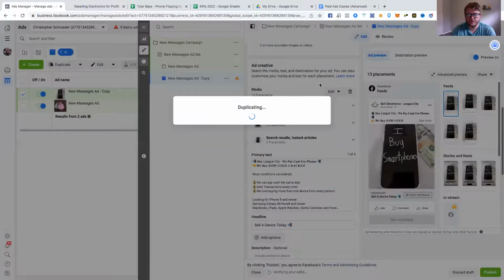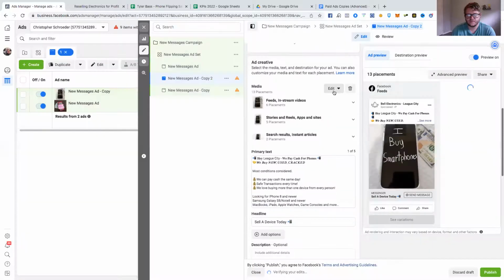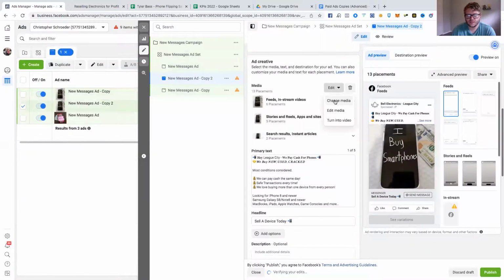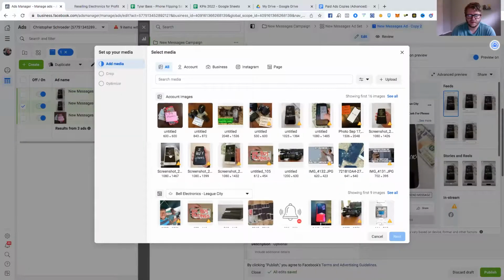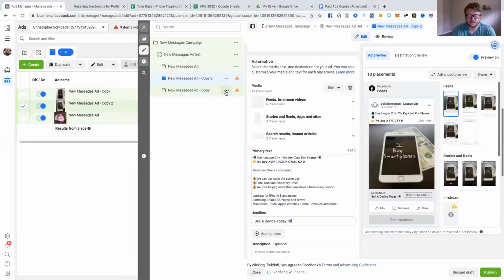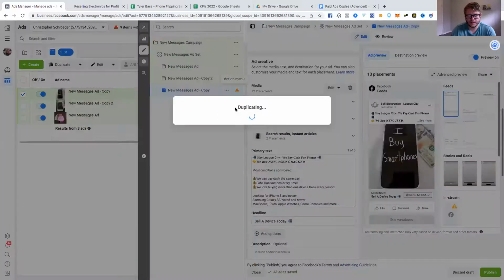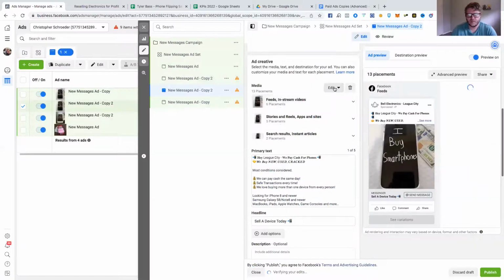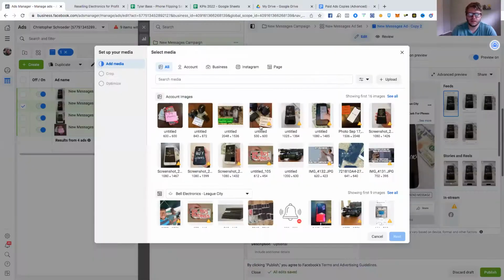Quickly duplicate. Edit, change media. Change it again. Quickly duplicate. Edit again. And this is kind of redundant, but you know.